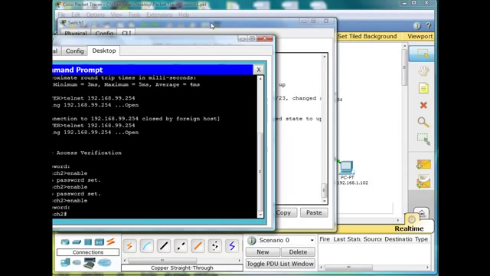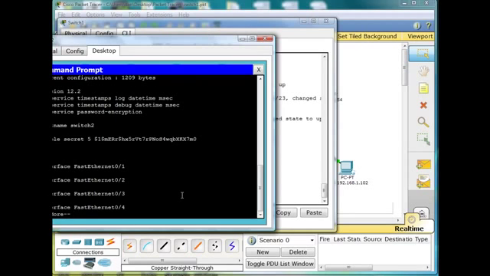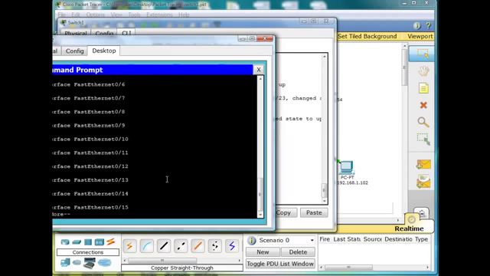Let's take a look and do a show run for running config on our switch, and you'll see here we can just tab through. There's the enable secret that I just set for privileged access. So enable secret 5 and MD5, and then the hash, right? And you can see here that interface FastEthernet, the port 23, is on VLAN 99, right?